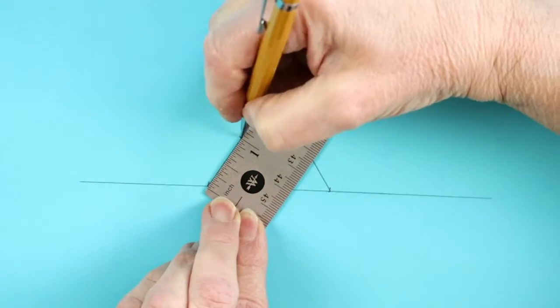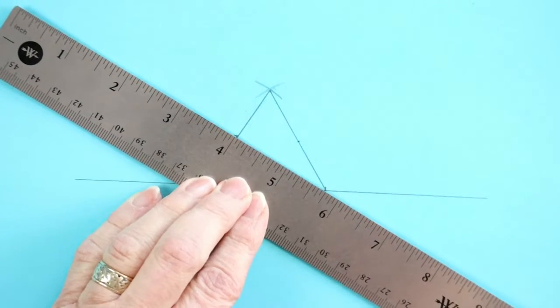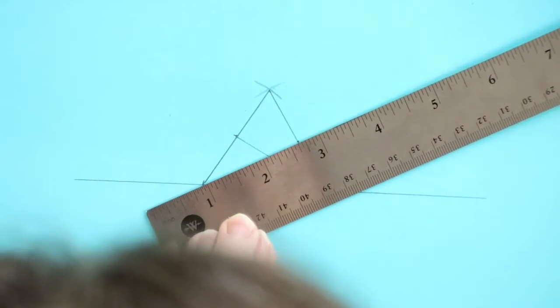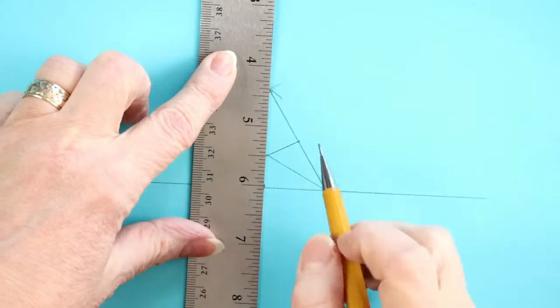I will also connect the corners with the middle of the opposite sides, which will give me the exact middle of my triangle. So I can show you also an alternative way of working with this shape later.